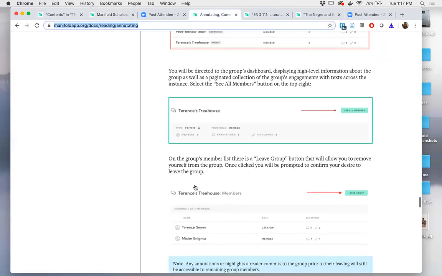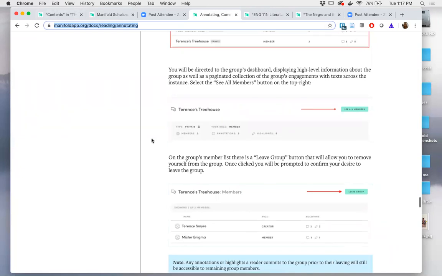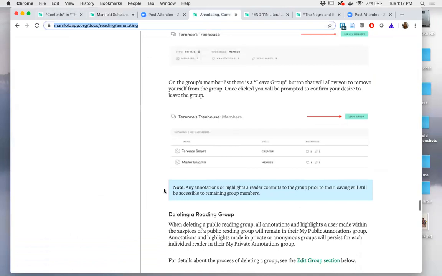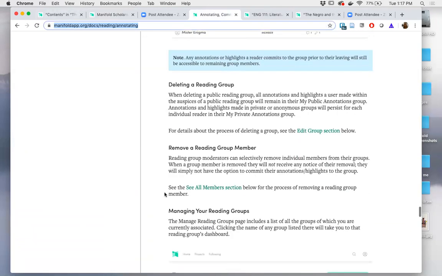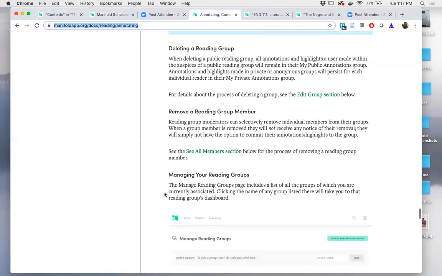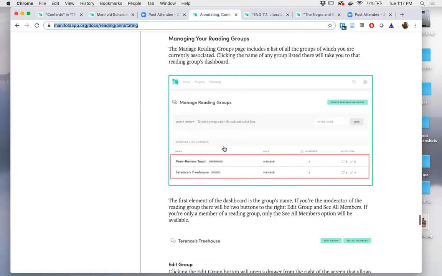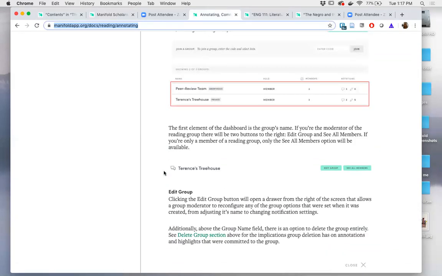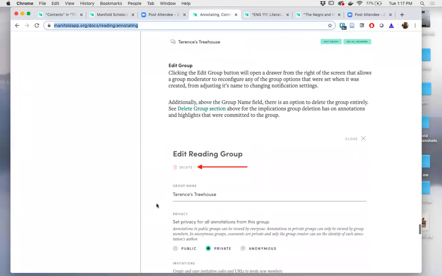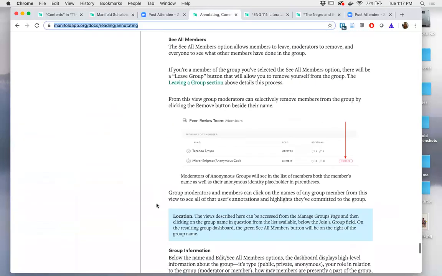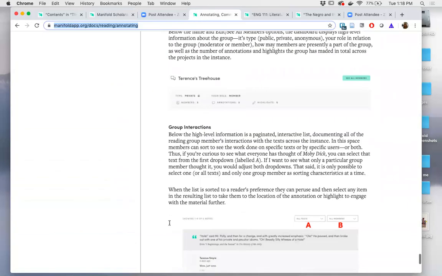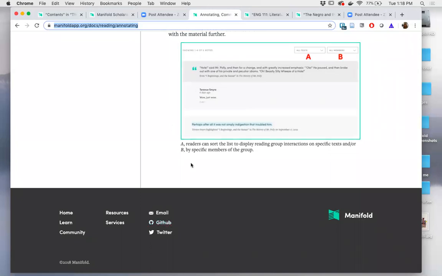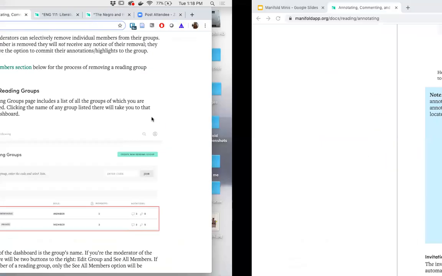how it works. So to just go back to the annotation documentation to show you how this appears here. It's got information in this documentation about all of the different aspects of creating and managing these groups, editing the groups, and it demonstrates a little bit about how you can leave a group, join a group, and see multiple annotations. I'm going to go back to my slides.